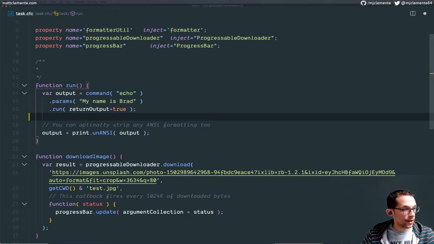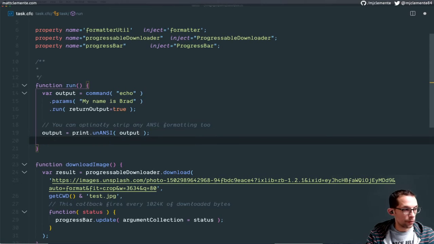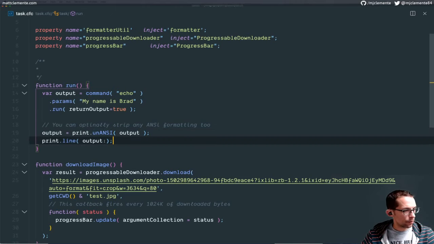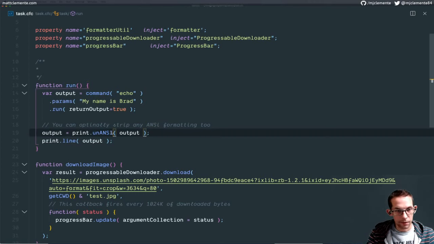So rather than echoing this to the console like it was in previous examples, this is all getting returned as the output variable. And then we could print this both ways probably. Print dot line output. So the first time it's going to print it as unANSI, and the next time it'll print it as ANSI formatted.